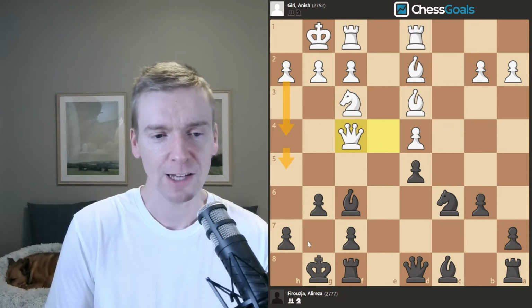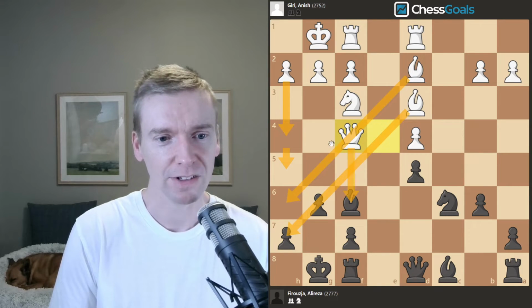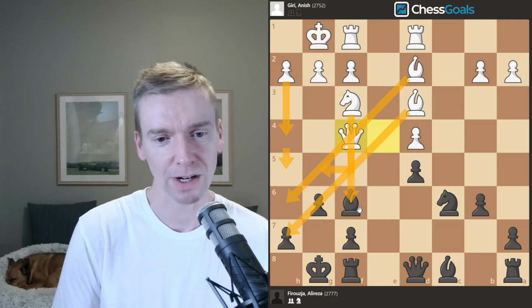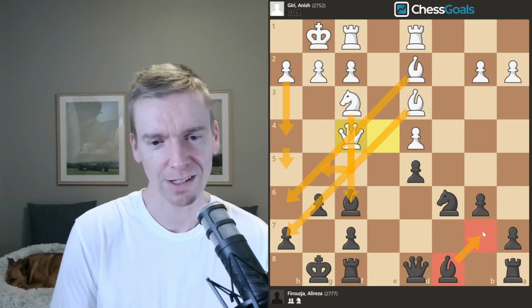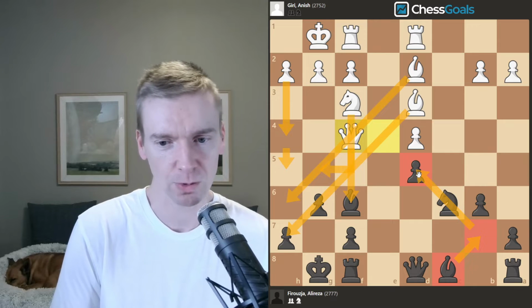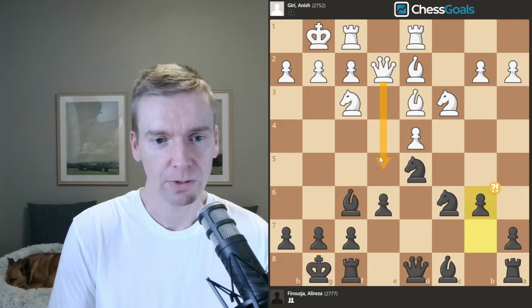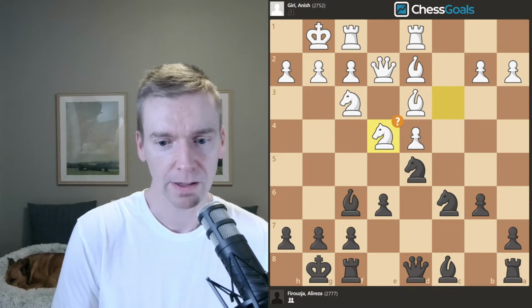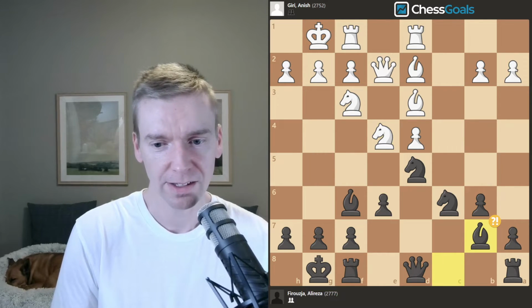White's going to push this h pawn up the board and still has all of these pieces well placed for a kingside attack. Look at all the pieces ready on the king side. This bishop is still a little bit shaky, and it really doesn't want to go to b7 now because it just runs into the pawn. So a miss by Anish. Should have played queen to e4. Instead, he plays knight to e4. And now we have bishop to b7 by Alireza.